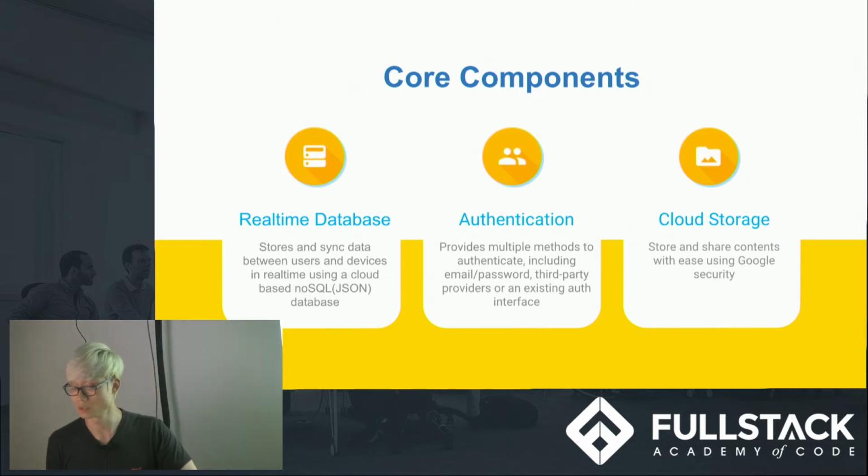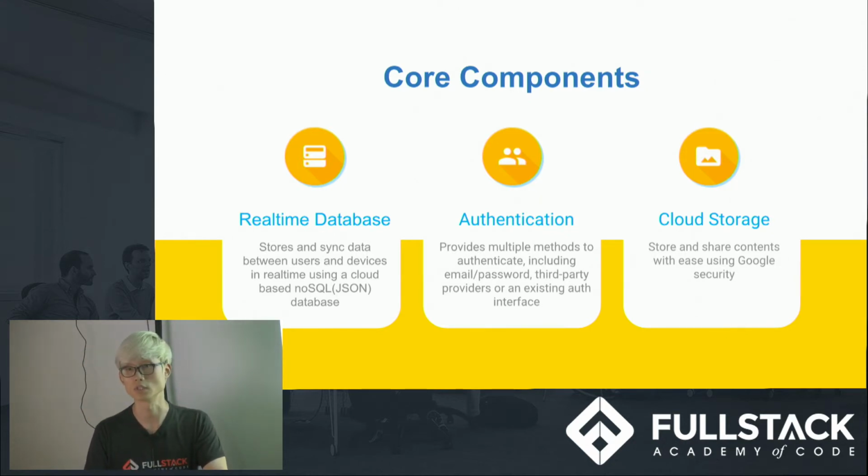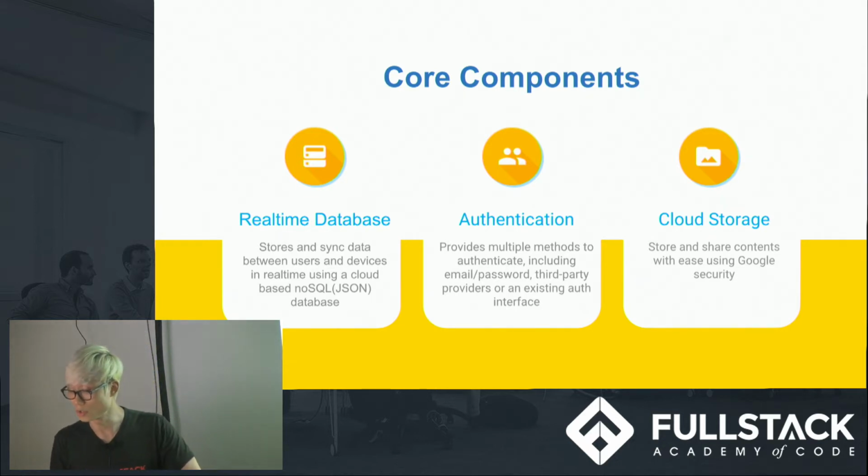With authentication, Firebase incorporates this into the feature where it makes OAuth. You can sign in with email, password, and you can even use phone number validation. And you can even use your pre-existing authorization that you have already. And these are all built on top of Google securities that they have already established and trust. You also have cloud storage that you can access from the real-time database to retrieve and send information like user-created data, like videos, audio, and other user-created data.